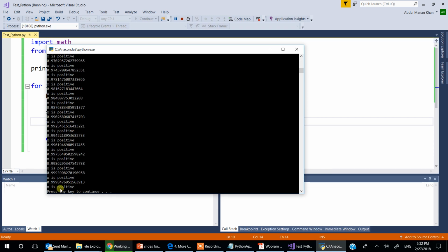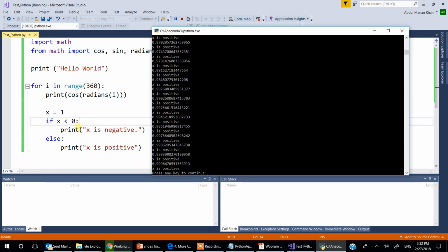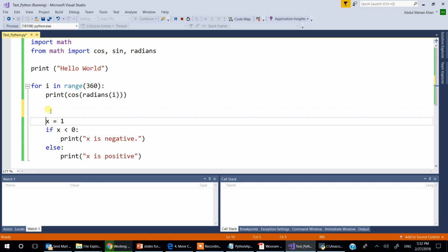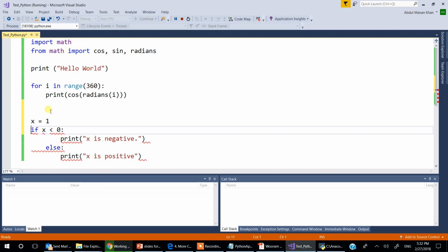So you can see that x is positive, which I have already declared. With every iteration in this for loop, it is running this if-else condition. It's because I haven't explicitly mentioned the end of the for loop. In Python, we do not use an end command or anything else. What we do is we just remove this indent, and that shows that it is not related to the for loop.